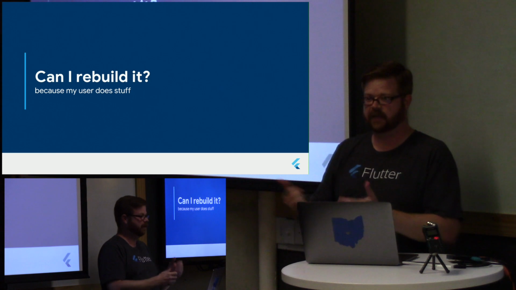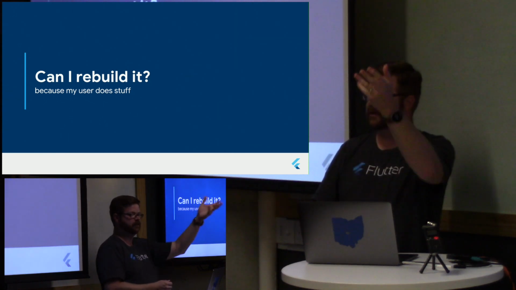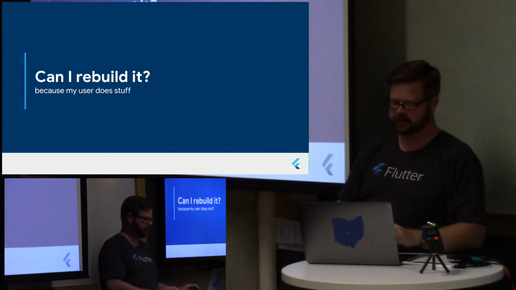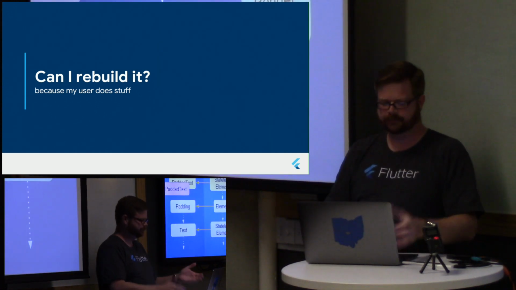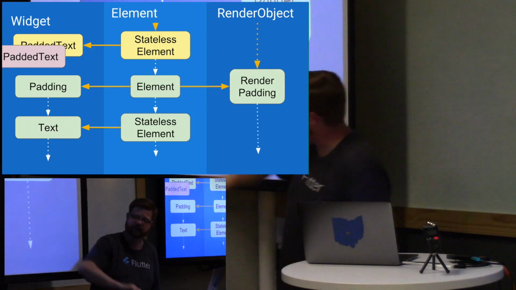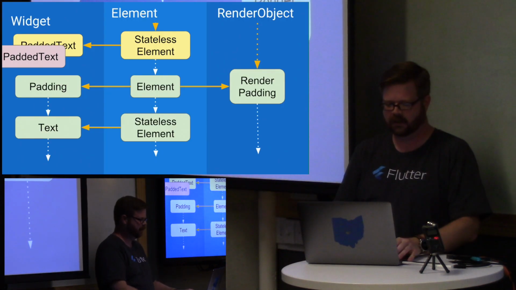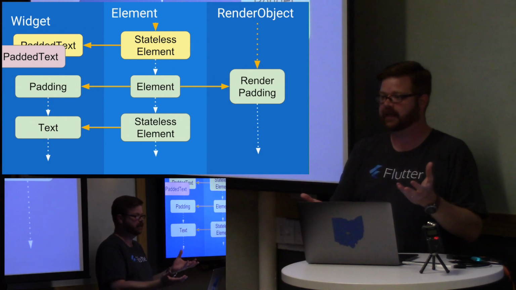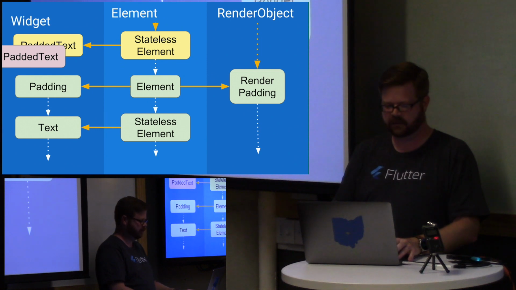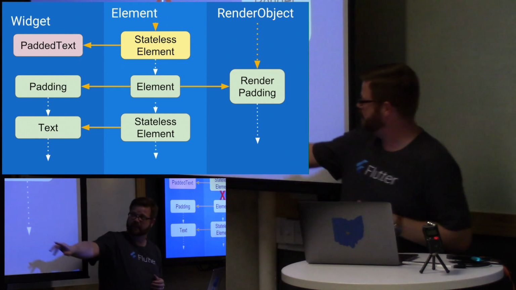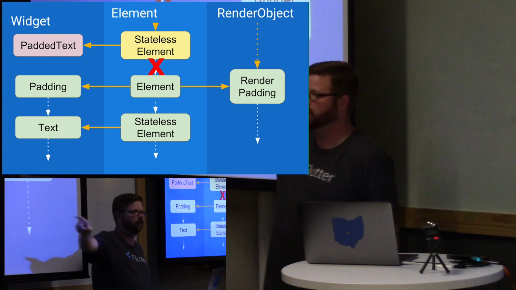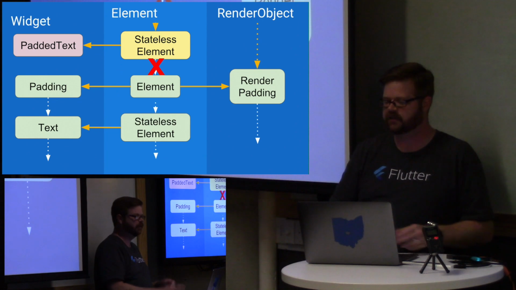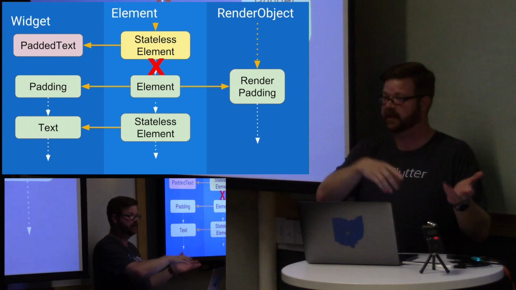What happens if you rebuild, if you come in with a new widget? Just like before, we had a rich text that said something, and I said, okay, I would like another rich text with something different. What happens if you do that with a stateless widget? Well, if you bring in a new padded text, it's the same basic process. It says, okay, I'll call can update widget. You guys are the same type, so my element can hang out. I'll just replace you. And now I don't trust my kids anymore. I don't trust my own children because you're a widget with a different configuration, so you might have different children than my previous widget would have. So it calls that rebuild. It calls the build method on the new one.